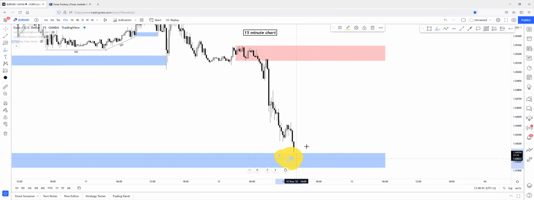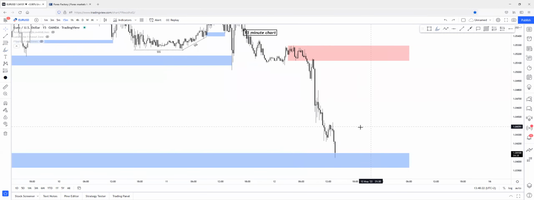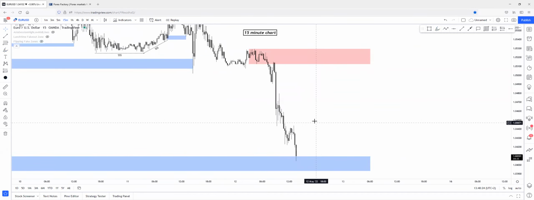So after the mitigation of this demand zone, even though there's a good reaction, as you can see, price has tapped this demand zone and there's a strong reaction. Even though price has created this, it will still be risky to go long because the bearish pressure is insanely high. It's insanely strong. But if there will be a change of character on the 15-minute chart, and for example, a good entry right here on the 1-minute chart, and all the fractal confirmations are happening, then you can go long. But it depends on your own risk tolerance.